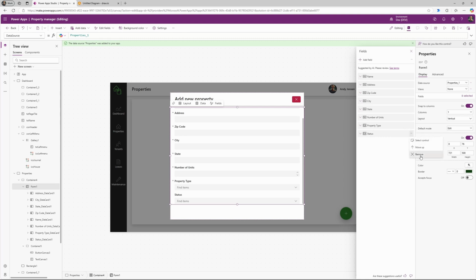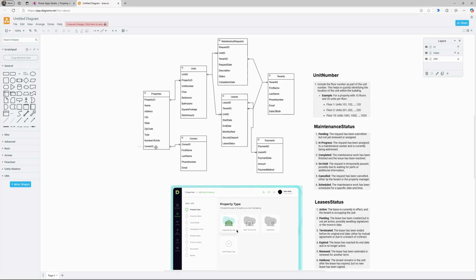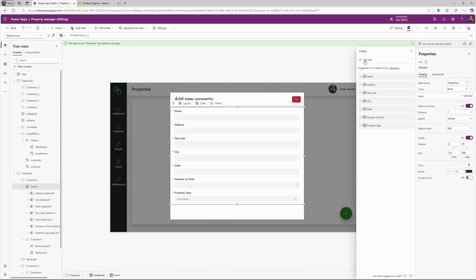I think I'll just leave these ones out, but it's an option to keep in. Then I think what we need here is name, address, city, state, zip code, type, owner. We don't have the owner, so let's add that one.